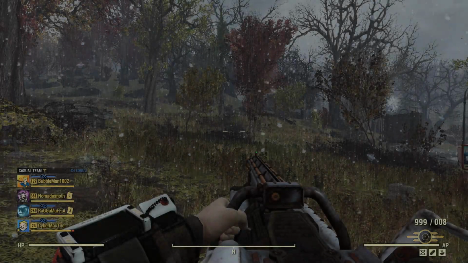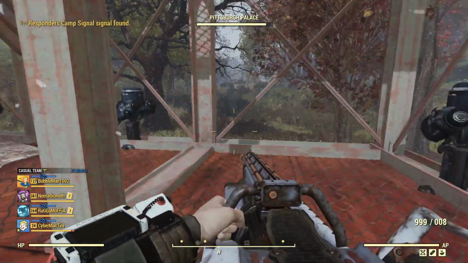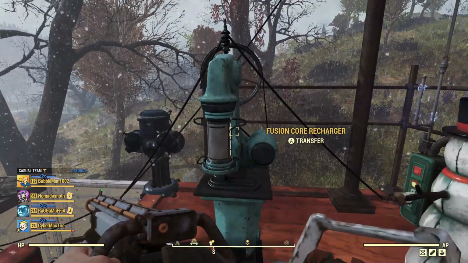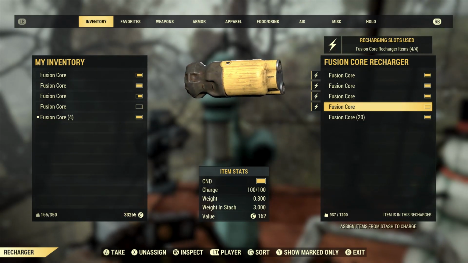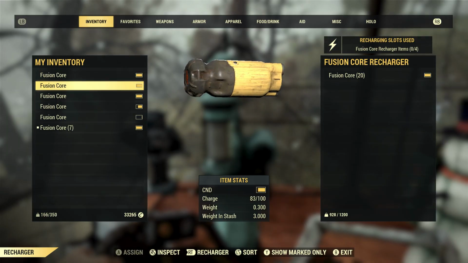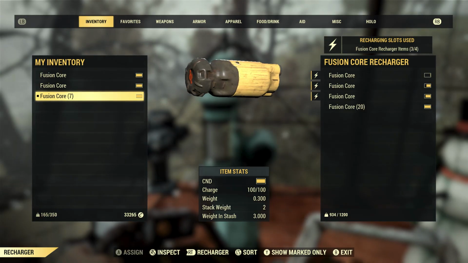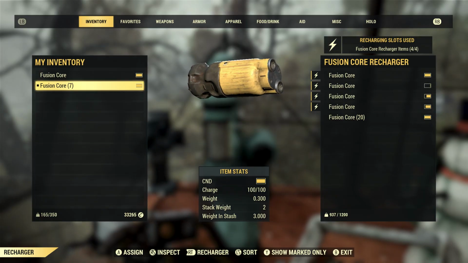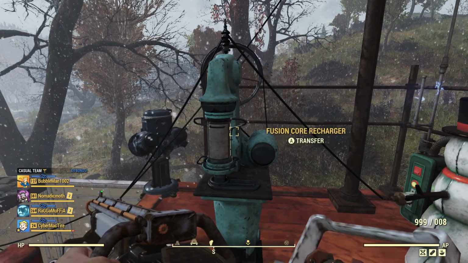If you're going to be using core weapons, you need one of these. I do believe you can get them from the Atom shop. Core charger, fusion core charger. So always have four on the go. Anything that isn't fully charged, pop it in. I carry 20 cores in reserve, and I've got like 8 cores on me.